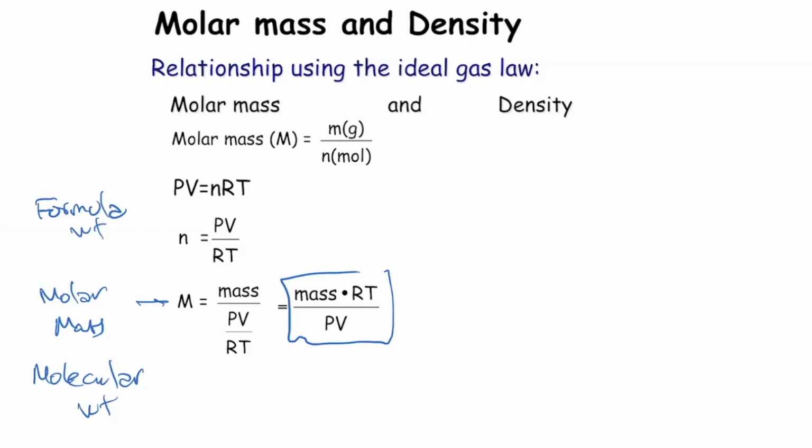The formula weight, molecular weight, or molar mass is just the sum of the masses of the individual atoms that make up that molecule, like water, H2O. The molar mass of that: hydrogen is 1, and there are 2 of them, so that's 2. Oxygen is 16. So 2 plus 16 is 18.0 grams per mole. You know that from stoichiometry.